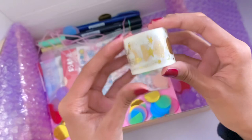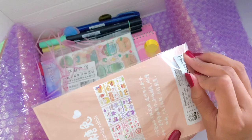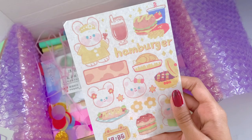Next are the other sticker packets I ordered. The first one is the milk candy rabbit set — I really like the design of all four sheets. It came with the backing card like I mentioned before. There's a blue one, a red one that's more strawberry themed, a purple one with grape designs, and the last one is yellow, which I think is my favorite because I just really like the color scheme.